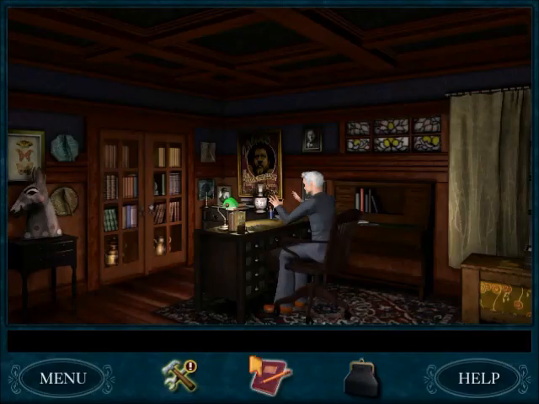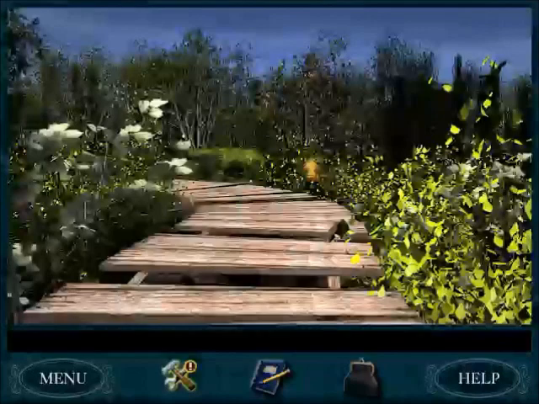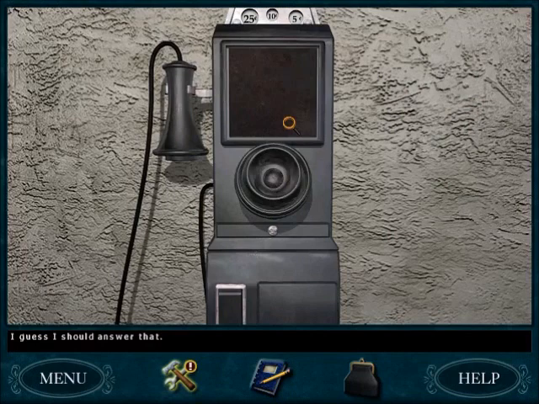Speaking of randomized things, what he says at the end of conversations, he's got like a couple of things. It's like, I'm sure it was. Good day, mister. He's got a couple of things he could say. I guess it's just random what he says. The game just randomly determines every time you call him.